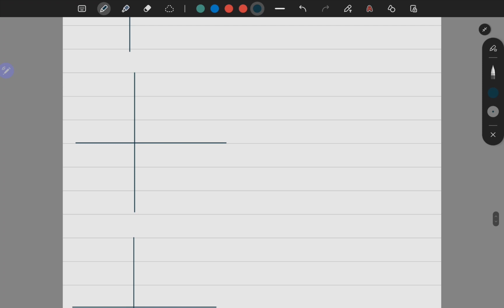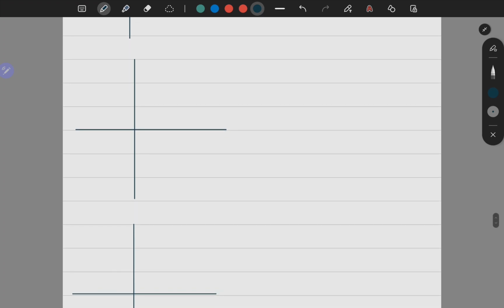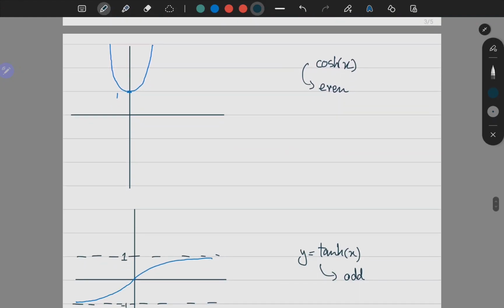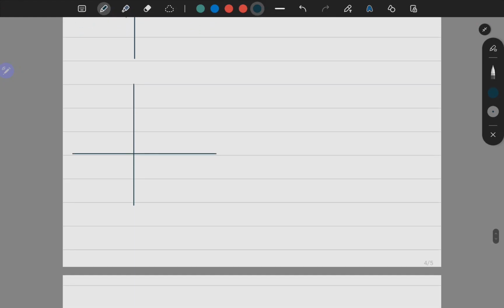All right, the next one is tanh. Tanh is interesting. Let's see how that looks. So tanh has an asymptote over here. That's 1, and that's minus 1. So it has an asymptote, and it's 0 where x is equal to 0. So this is what tanh looks like. Tanh x is also an odd function. So these are just the basic ones, right? The sinh, the cosh, the tanh. The next ones are going to be the reciprocals: the cosech, the sech, the coth, all these.